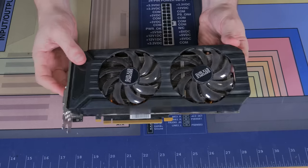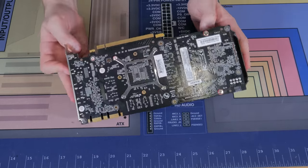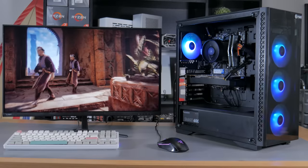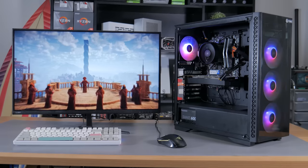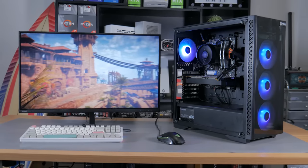Just a disclaimer, like I said, this is using used parts that I deal hunted for, so this video isn't meant to be a guide on how to put together a gaming PC for $400, and is more meant to show you that if you put in the time, effort, and research, you can put together a pretty powerful gaming PC on the cheap. So without further ado, let's get into the story behind this $400 gaming beast.